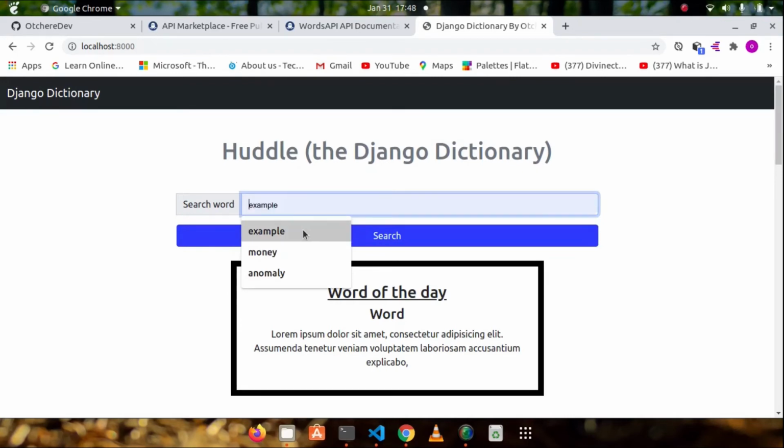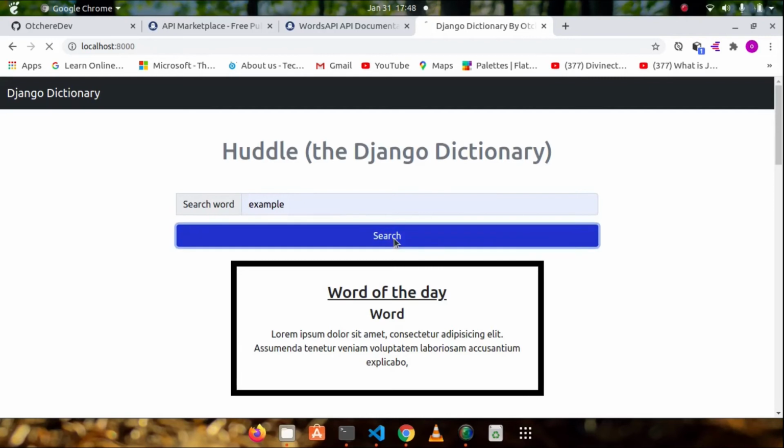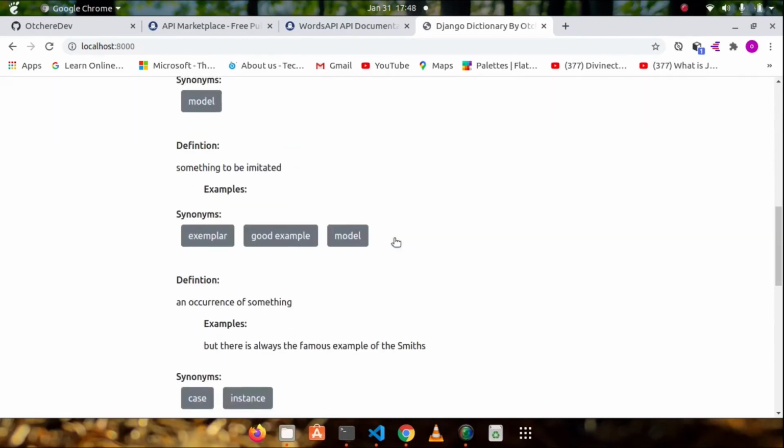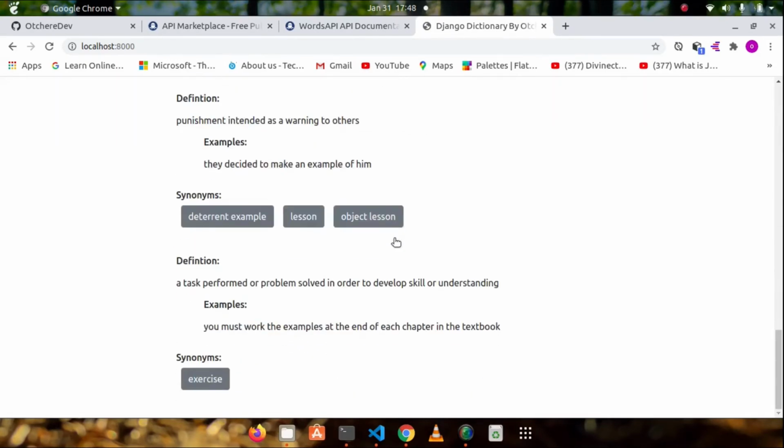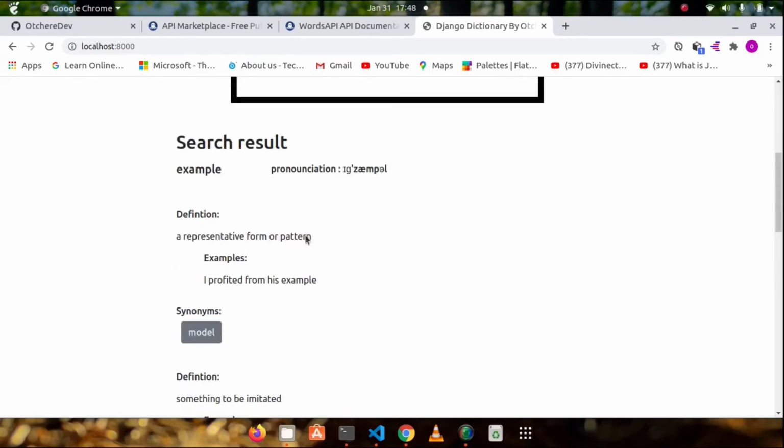browser. Let's search for example again. Search. Okay, beautiful. So now you can see we have the definition coming through.